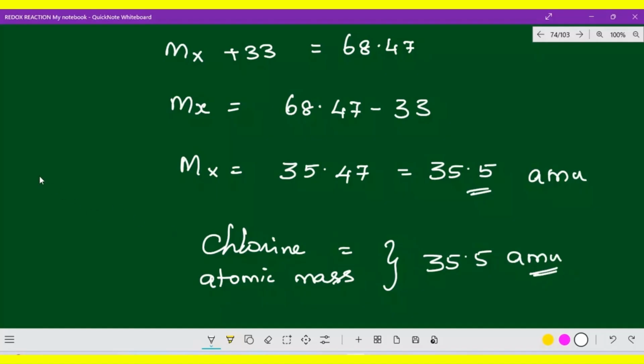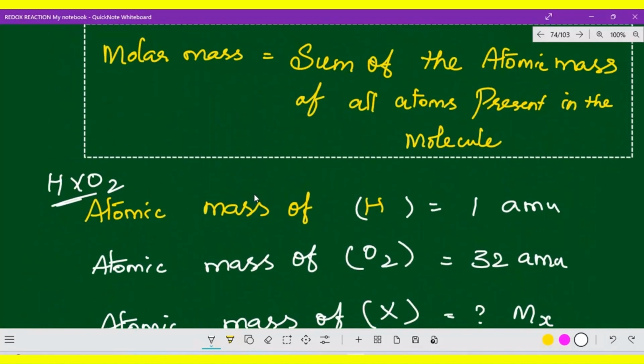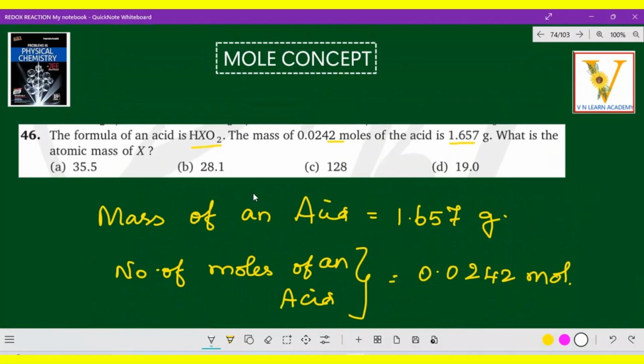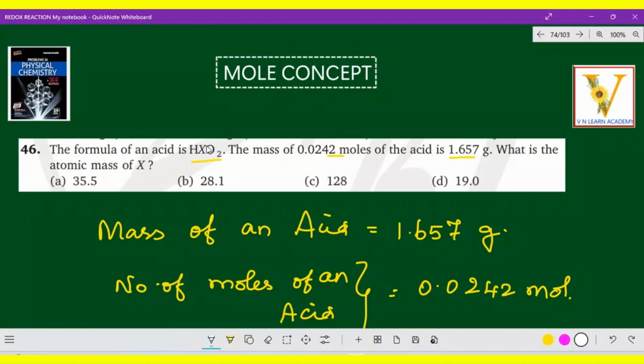I hope you got the clarity now. HXO2, X is chlorine, so HClO2, this is the compound formula. Now I think you got an idea how to work it out. They are asking what X is, it is 35.5, that is chlorine. You know very well chlorine is actually a germ killer also, chlorine powder and all they will be using, right? So the answer is 35.5, which represents the atomic mass of chlorine.